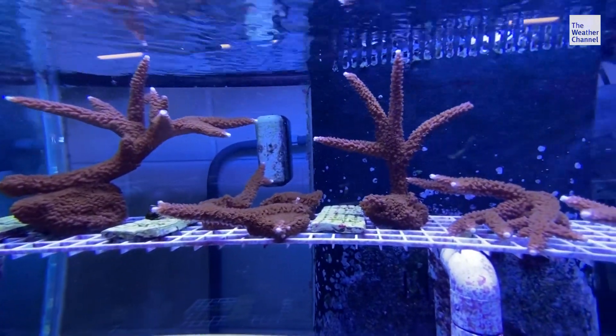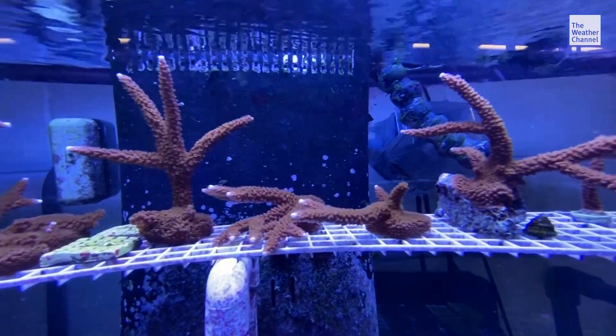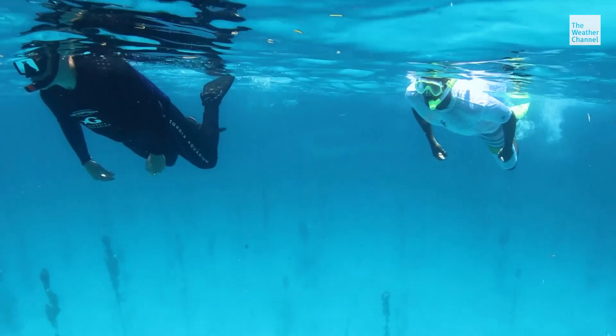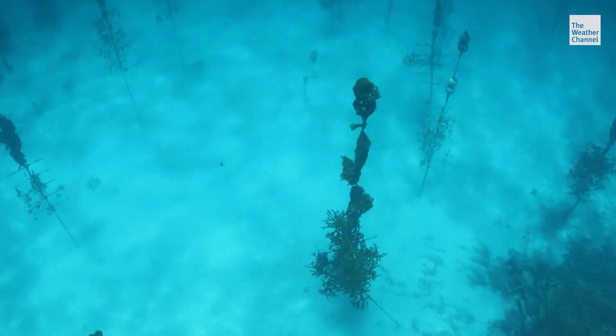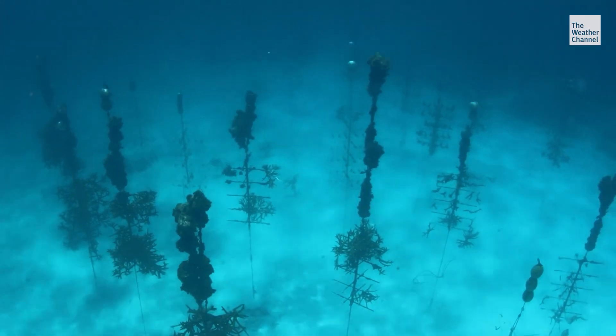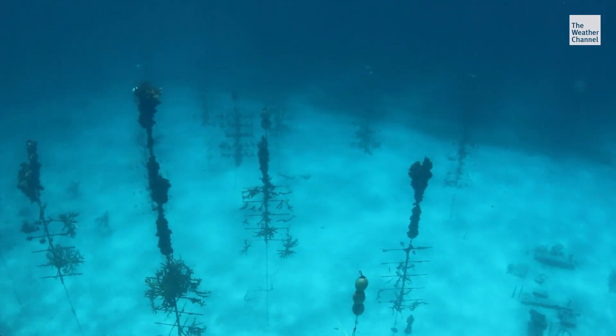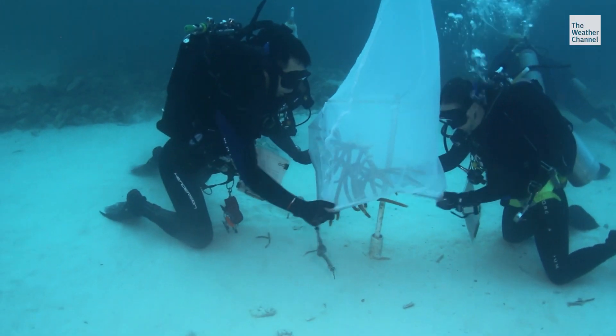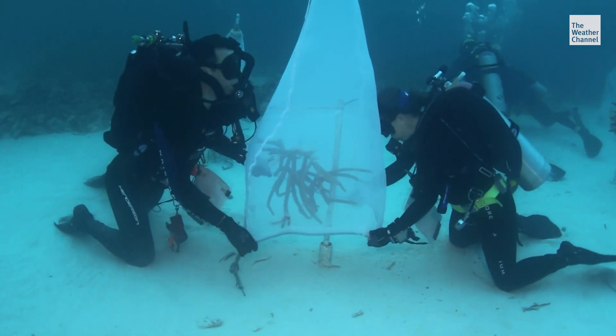By doing these restoration techniques and working with coral spawn, we're hoping that we can restore these areas that are now dead and create natural breakwaters that will protect those shore habitats. The process of coral spawning has a lot of potential to be useful in a restoration program — we can take this little spawn and create thousands of baby corals. These are genetically diverse, and some of this genetic diversity can lead to adaptations that allow a coral to survive in a more acidic or warmer ocean. So we're hopeful that this will lead to a lot of new corals that can be put out on the coral reef.